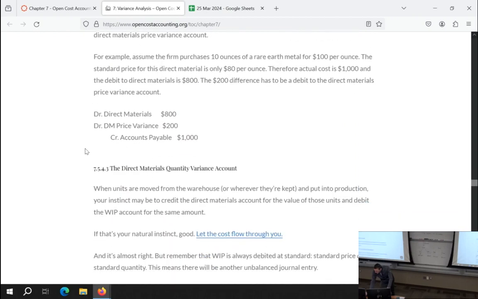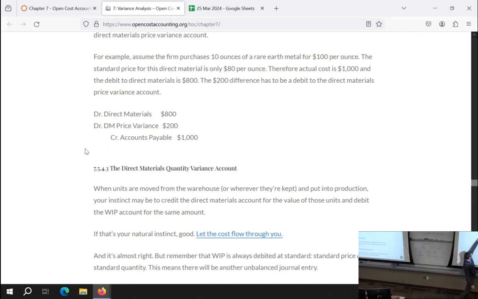As a result of this, we actually have an easier time filling in gaps with the direct materials journal entries because they're often recorded separately and they're 3-line entries. Now, if you know the top and you know the bottom of the journal entry, can you guess the middle? Yes, now we know for sure it has to be this amount right here. So if I told you we have a debit to direct materials of $800, we have a credit to accounts payable of $1,000, you know for sure there has to be a $200 debit to whatever that variance account is in the middle.